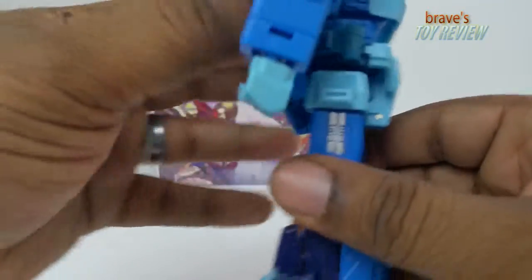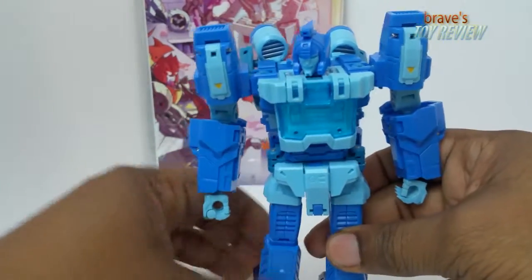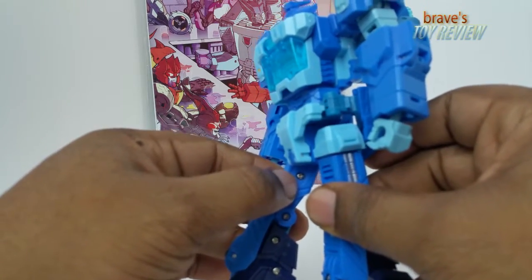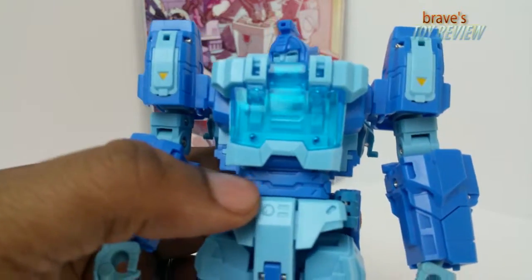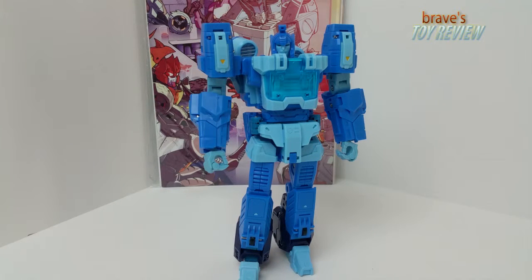This I like. Problematic part, maybe a small gripe that I have, and I don't have many for this guy. A part of the transformation, which you'll see in the second part of this, these legs switch inwards, so these aren't visible on the vehicle mode, and that's really a shame. I wish they would have put some on the outside, which I understand why they didn't because of the screw hole there. But it really would have been nice to have that detail because it looks so good on the outside of the figure. See the line working his abs there. He's got abs because he be working out, man. I'm not sure if repro labels have any plans on doing anything for this guy, but there are a few spots that will look very good with some repro labels.